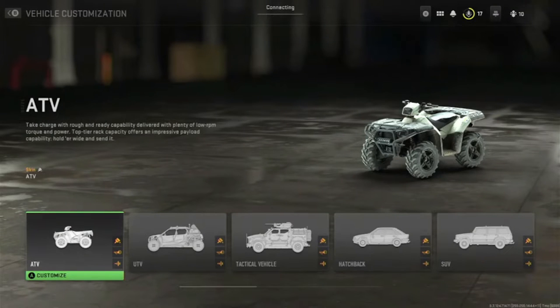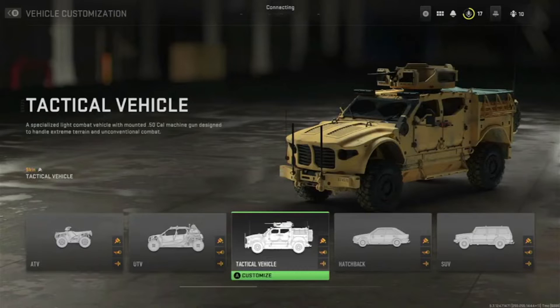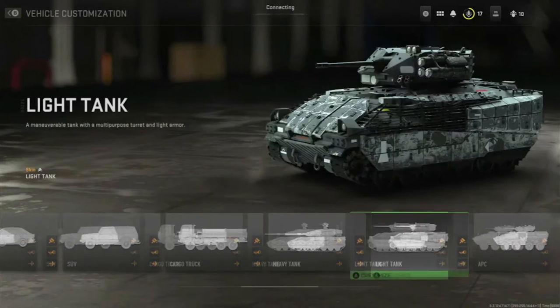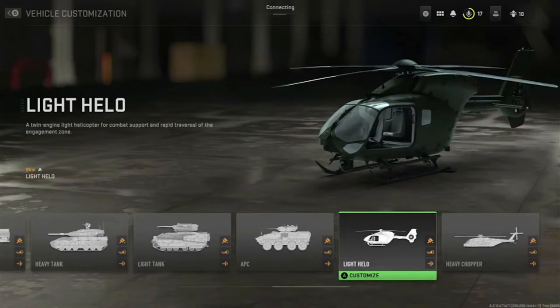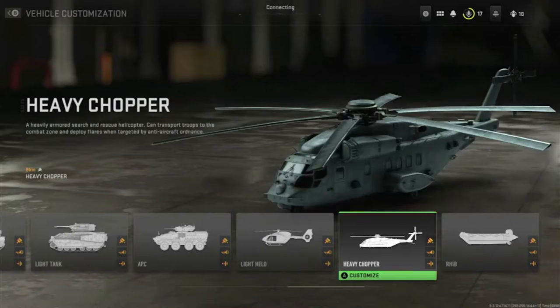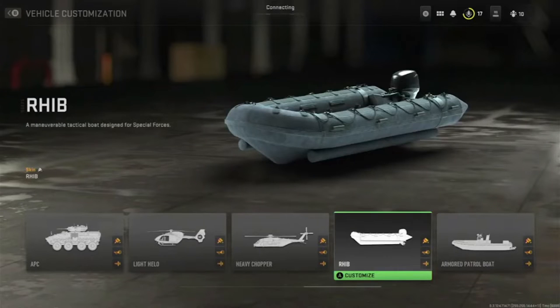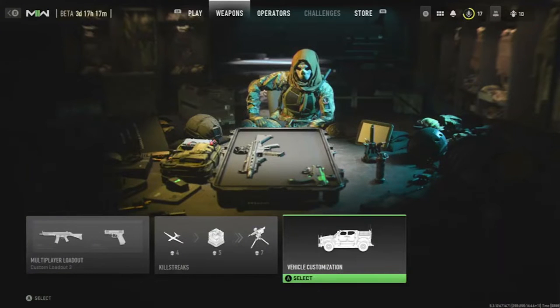As far as new vehicles, the tactical vehicle, the hatchback, everything else is fairly common, and we've seen throughout ground war and previous games. The heavy chopper, however, you can actually walk around the back of it, which is nice. I personally haven't been able to experience that, but I have seen early access gameplay for it.